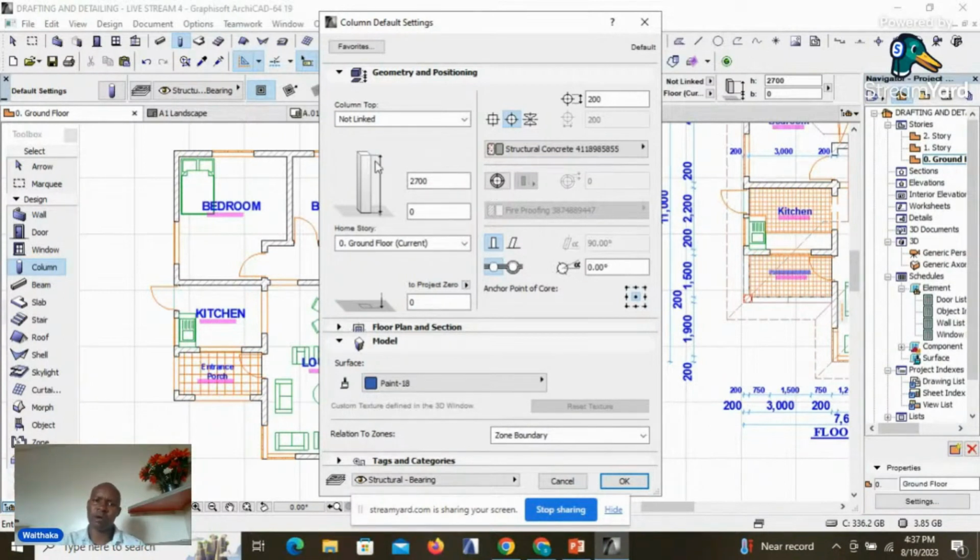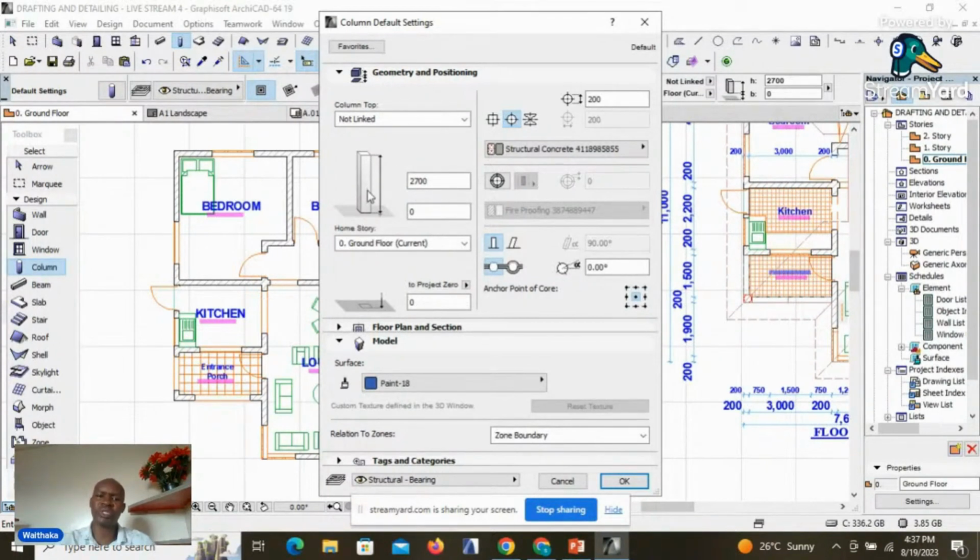But remember, our walling has a height of 2700 millimeters, and therefore we will reduce our column a little bit. We know our windows, our openings, are terminating at 2400, and therefore even our arches will also terminate at 2400.